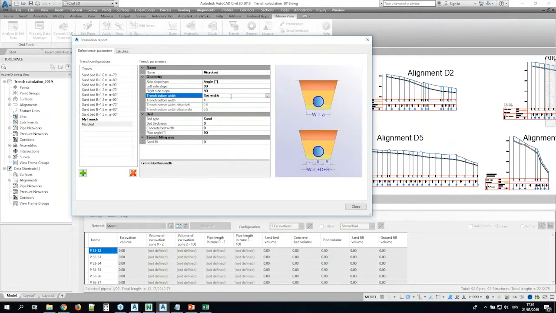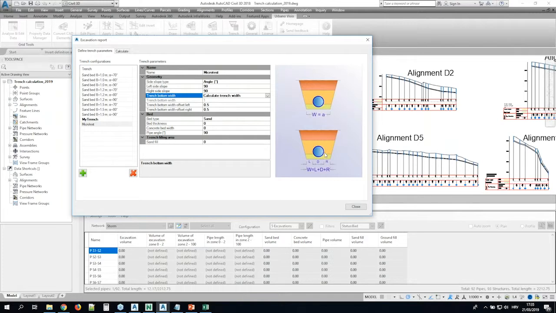The next thing is the bottom width, where again you have two options. You can either set a fixed value, or you can calculate, so dynamically let the software calculate the trench width. And the trench width formula is pipe diameter with a left and the right offset, okay? And this is what we are going to do.